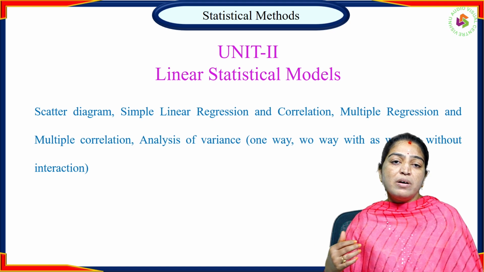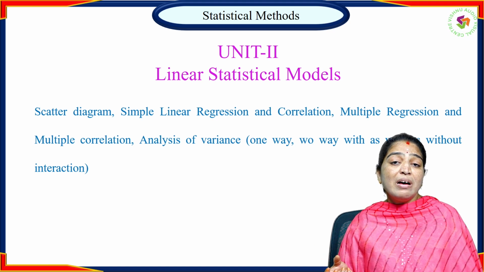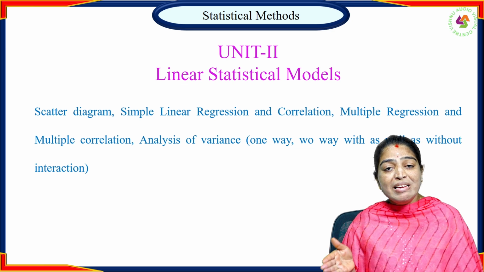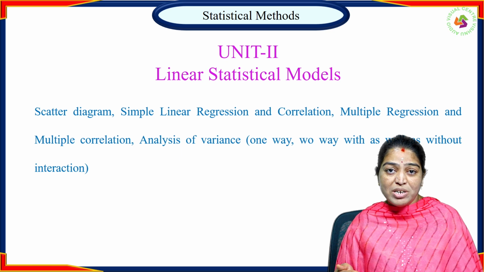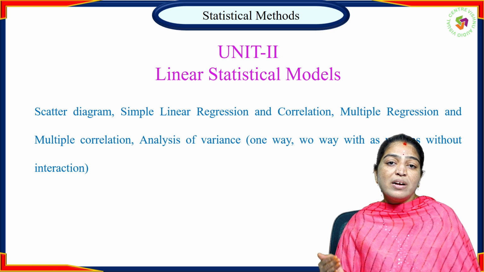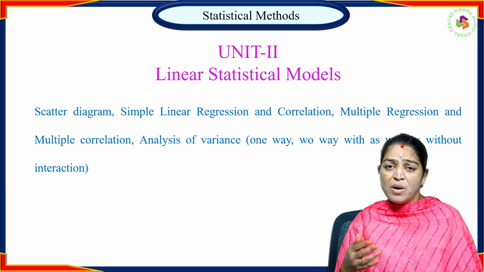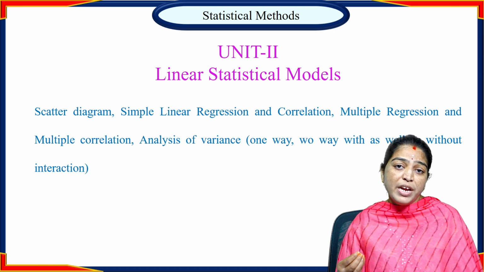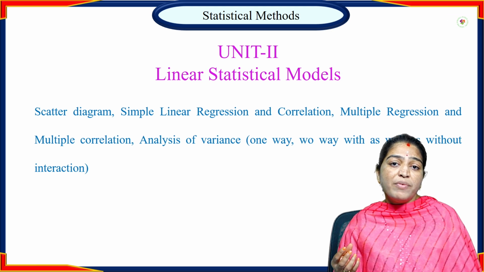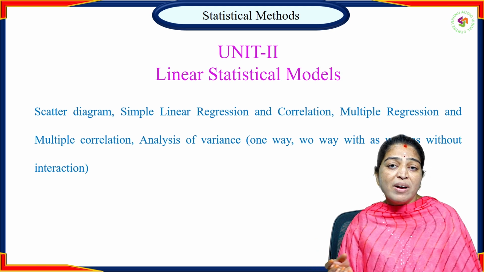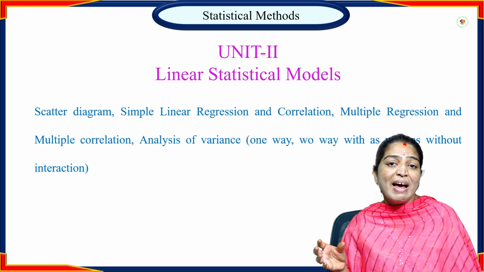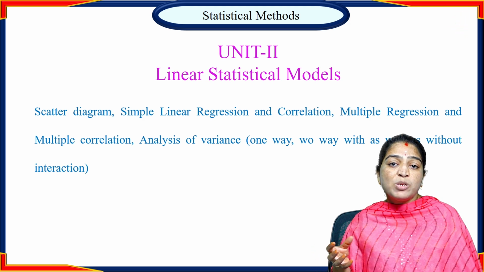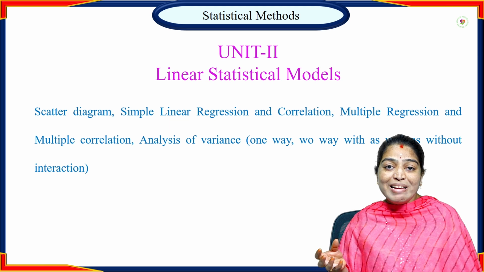Whenever we need to know the relation between two variables, the linear relationship between the two variables is called correlation. And of the two variables we need to check, we assume one is the independent variable and one is the dependent variable. The relation between the dependent variable and the independent variable is explained by the concept of regression.